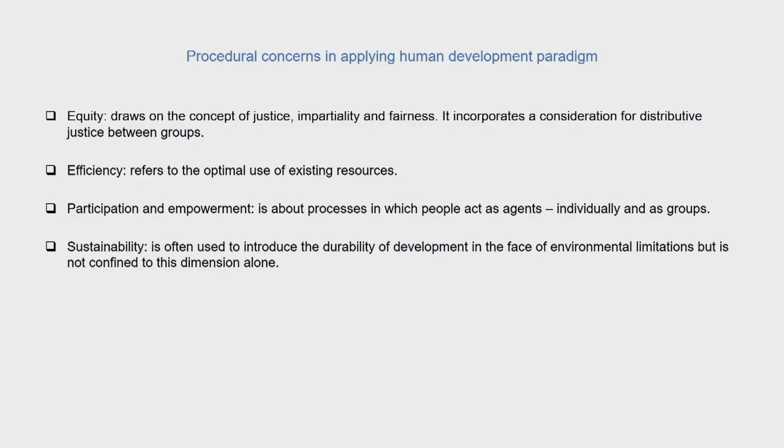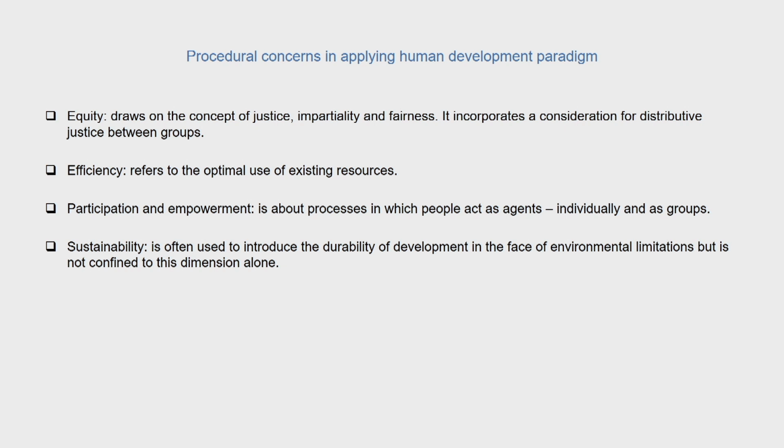So, the reference point here is not whether, taking all of these into consideration, the economy has grown, but whether people's lives have been enriched or not, whether people's choices have widened, whether people's functionings have improved over a period of time. I have just used a term, functioning, which I will presently clarify based upon the Sen capability approach. Let me take you through some of the procedural concerns in applying the human development paradigm.